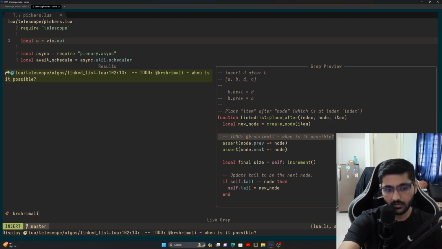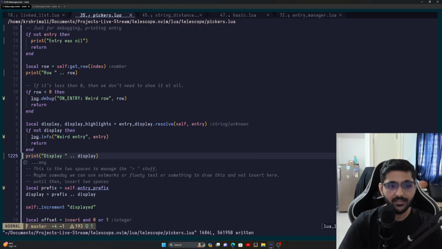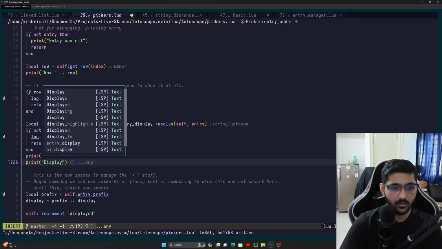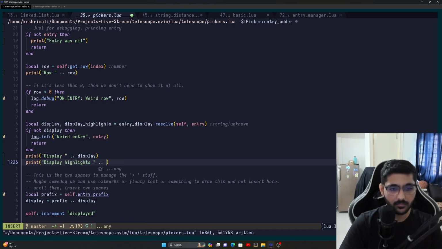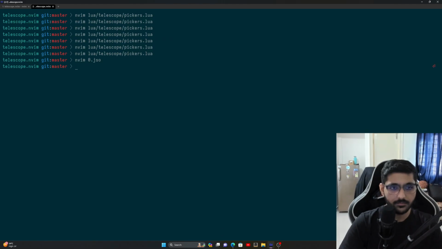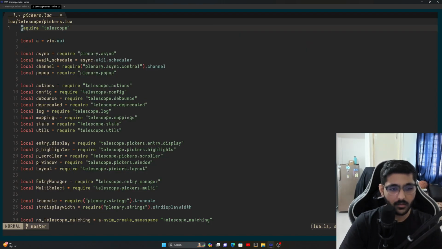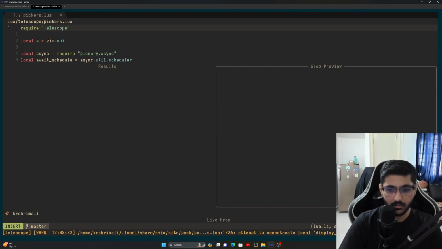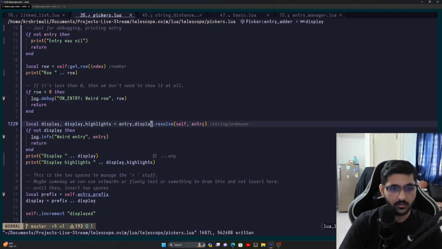as Lua telescope algos linklist.lua to do KR Shrimali. When is it possible? Now let's see what is the display highlights. Okay. Let's see this instead. Oh, it's a table value, is it?